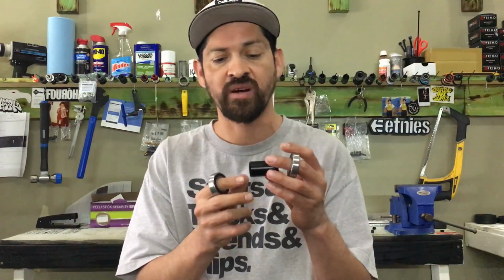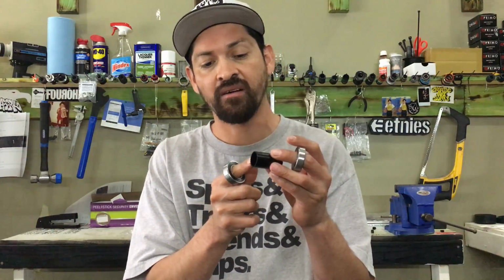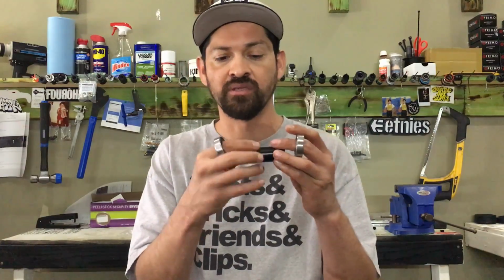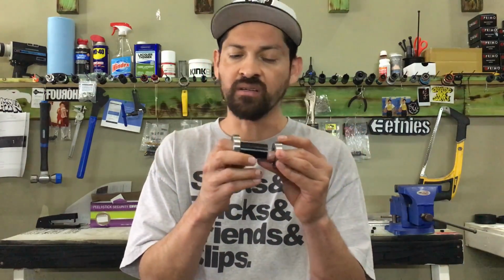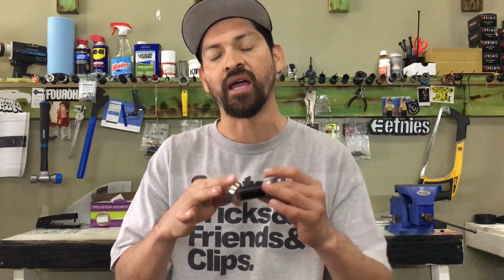A lot of guys come in our shop complaining that we charge $20 to $40 to put in a bottom bracket. That's the reason why: we make sure this is correct. Sometimes I've even cut them down and had to use multiple tools to cut it perfectly, add washers, whatever I need to do to make that fit right. Don't come in the store complaining that something costs too much, because we're going to do it right. That's why we charge more money, because it's done right.